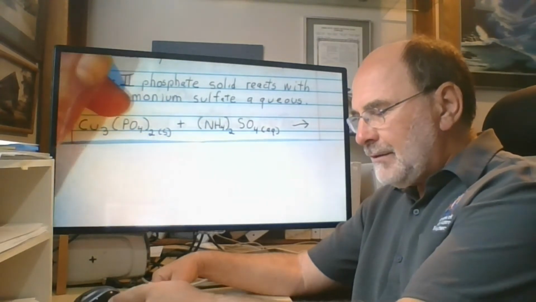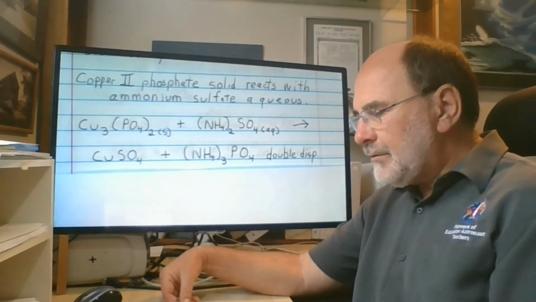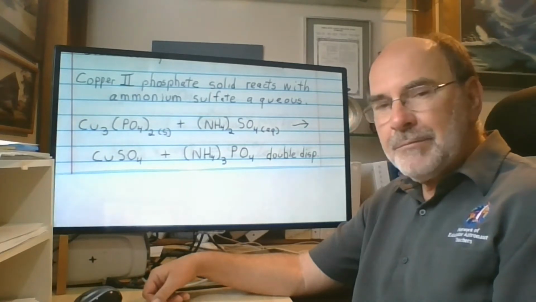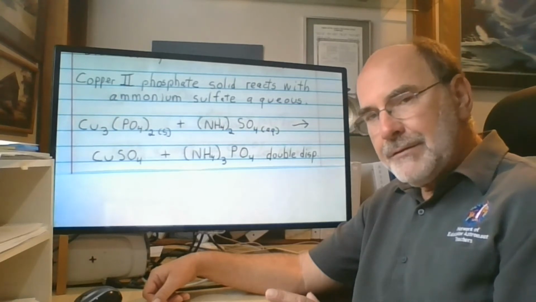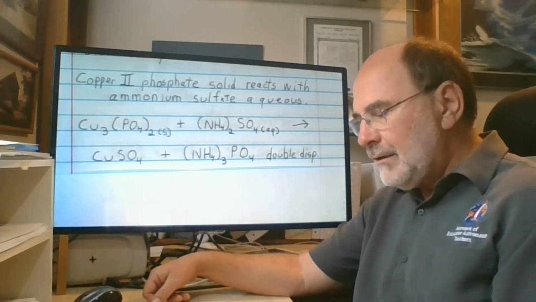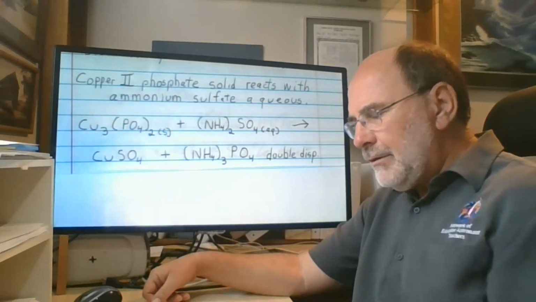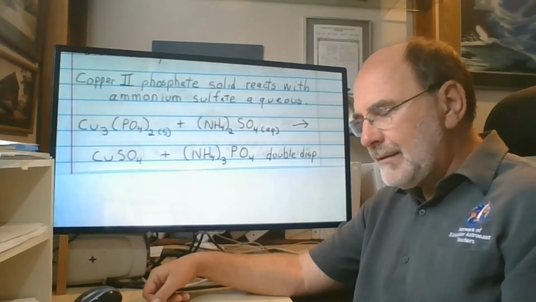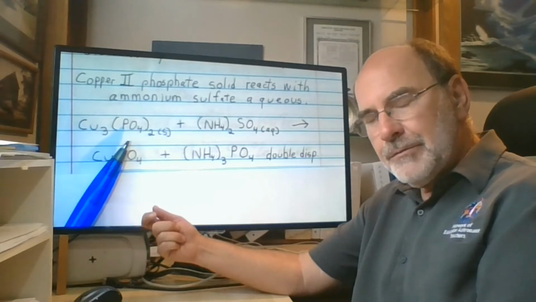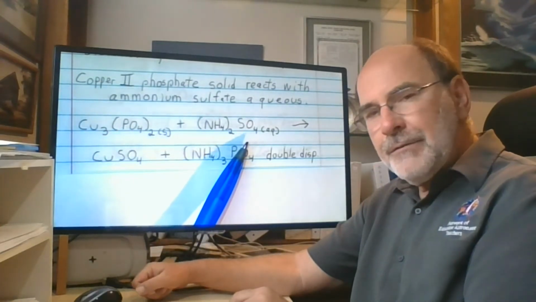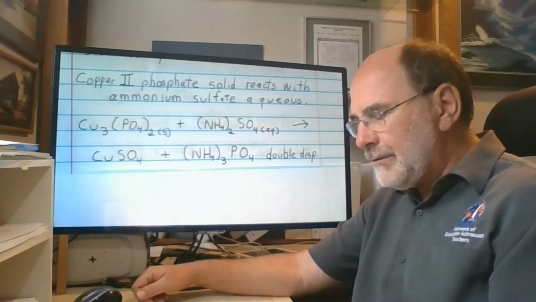I have a positive and a negative, a positive and a negative. Certainly seems the way it's going to go. So this is what I predicted to be the products. Once you've gotten this far, the next step is to balance it, the rap sheet as I called it. And one thing I emphasized yesterday is that you don't have to go atom by atom. You can go polyatomic ion by polyatomic ion. So you could leave the phosphate as a PO4 as a single group, leave the sulfate SO4 as a single group as you build your rap sheet and balance the coefficients.